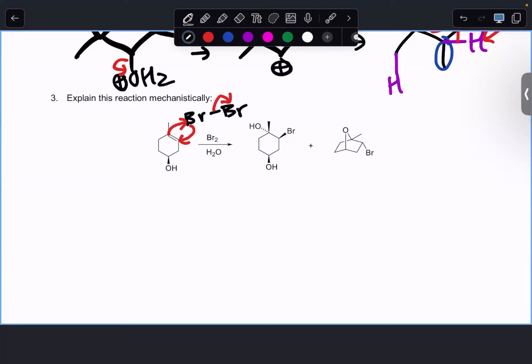But as this bromine here is gaining electrons, is it becoming more or less negative? More negative, right? Because electrons are negative charges. If this alkene is losing electrons, is it becoming more or less negative? Yeah, so this is becoming more nucleophilic. This is becoming more electrophilic. At the same time, that bromine is going to attack the other side of the alkene, right? And that forms the cyclic bromonium ring.